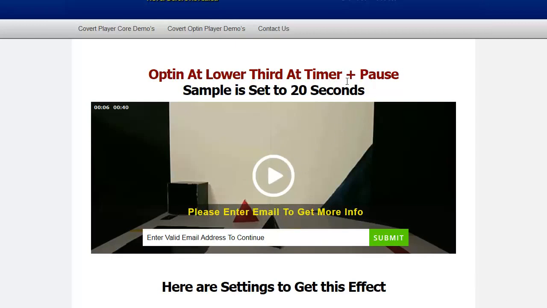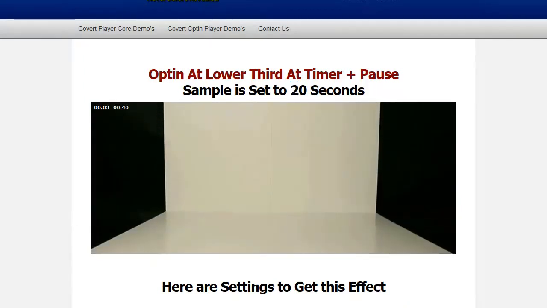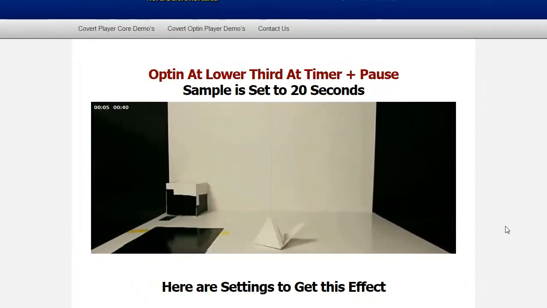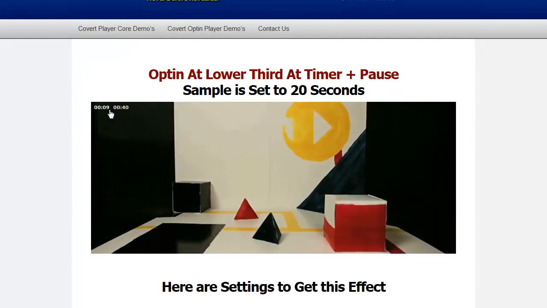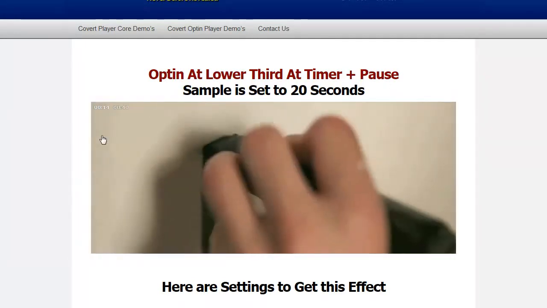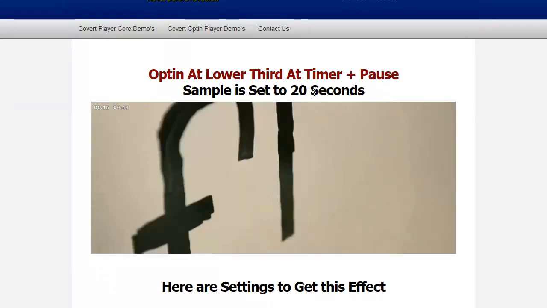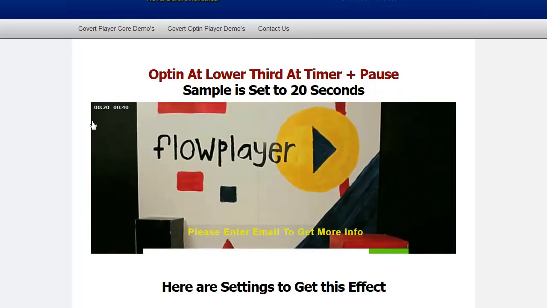First of all, let me show you with this one. This one is just set up on a timer, and I have it set up to 20 seconds. So let me refresh this page and you will see that at 20 seconds it will kick in. Let me just wait 20 seconds here. I put the timer right there so you can see it's at 10 seconds. Now I just want to show you that it happens at exactly the second that it'll appear, and I have it set up to be 20 seconds. 17, 18, 19. There it is.